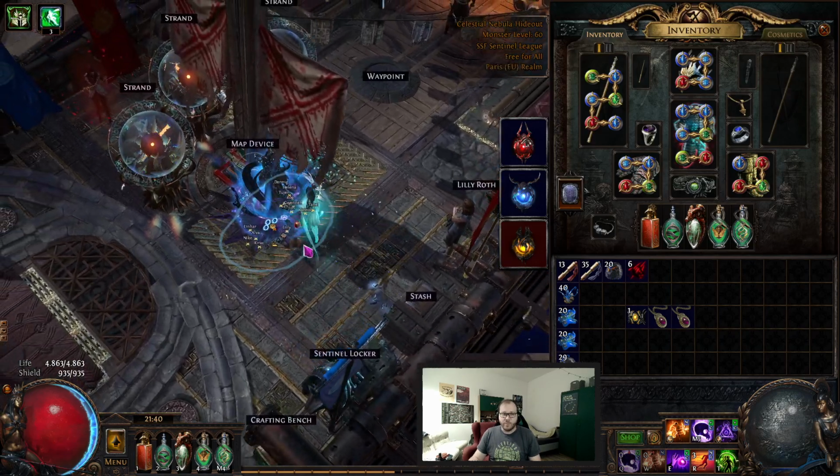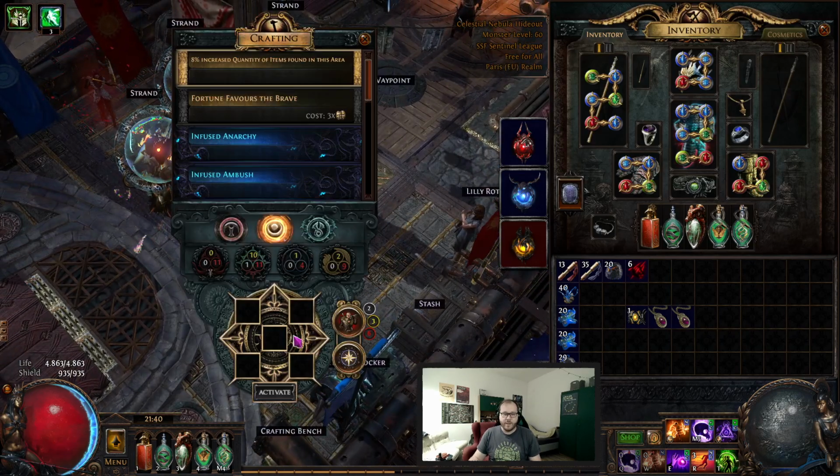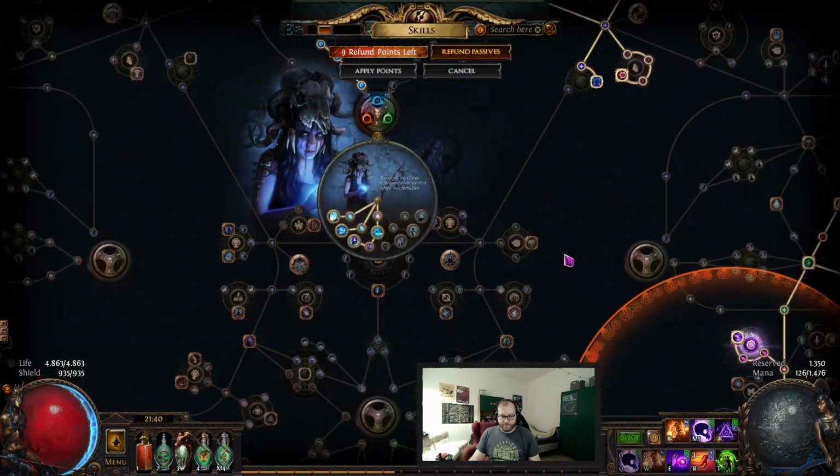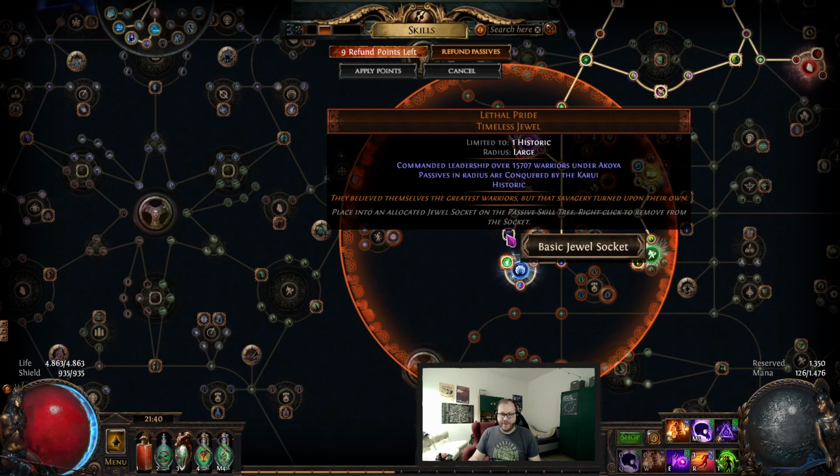Oh no, I upgraded my map device. I got a full 4-way, and the 4-way dropped finally a Lethal Pride, which I don't need the keystone from it. So it would give me Chainbreaker.